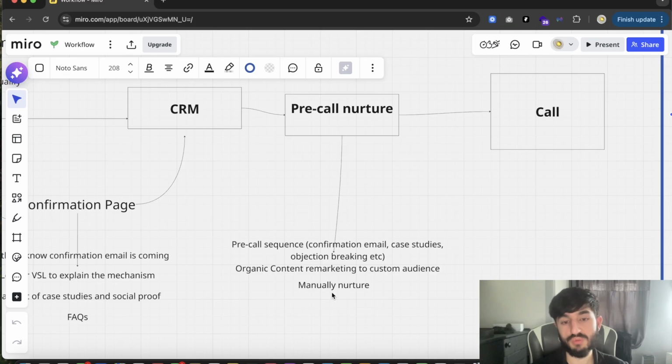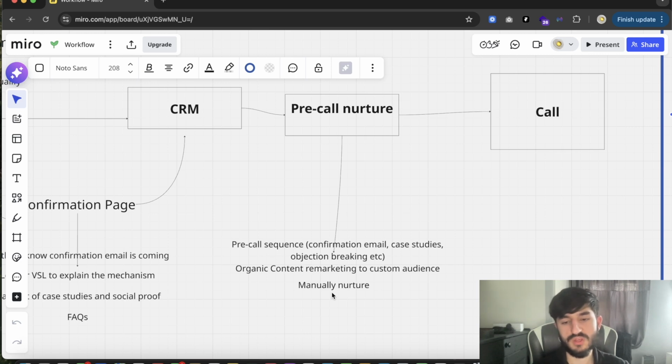It is important to manually nurture each lead that comes into your pipeline. One way to do this is SMS communication, where you'll be messaging the prospect themselves and checking with them to see if they have everything they need before the call.